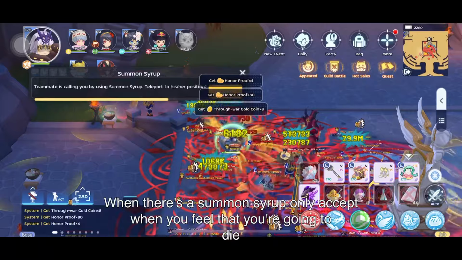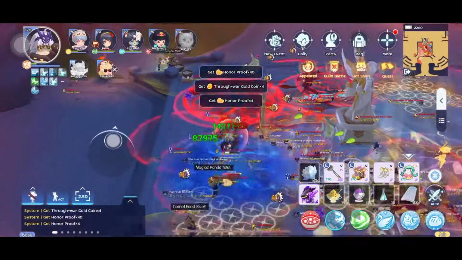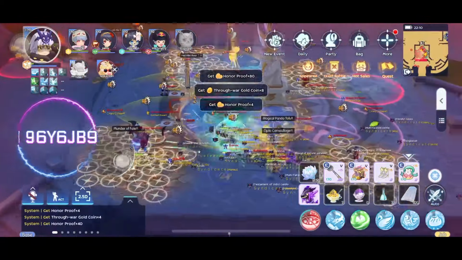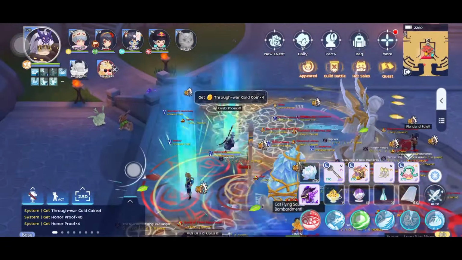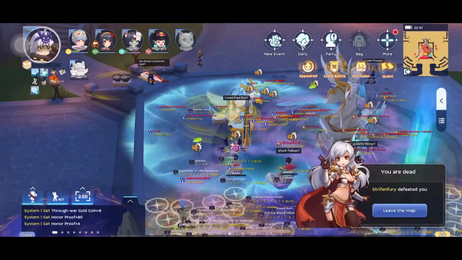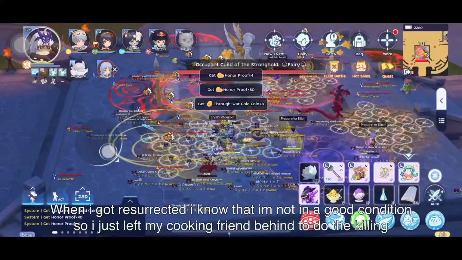When there's a summon syrup, only accept when you feel that you're going to die. Here, you were able to wipe most of the enemies on the platform. When I got resurrected, I knew that I was not in a good condition, so I just left my cooking friend behind to do the killing.